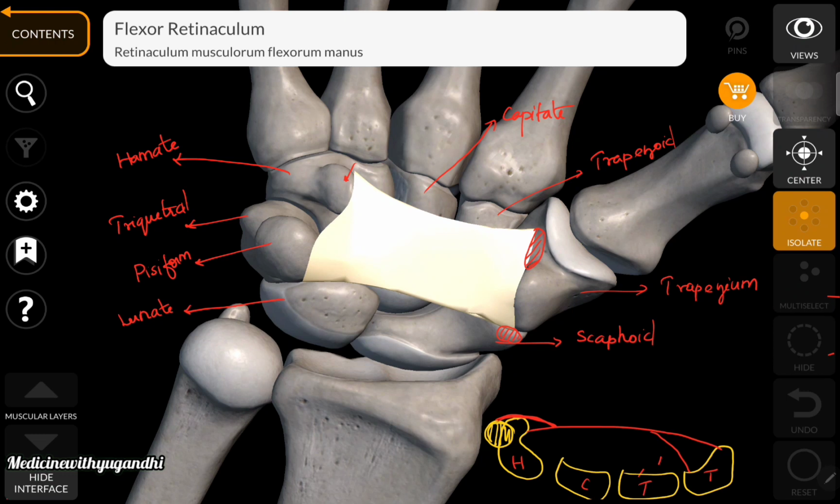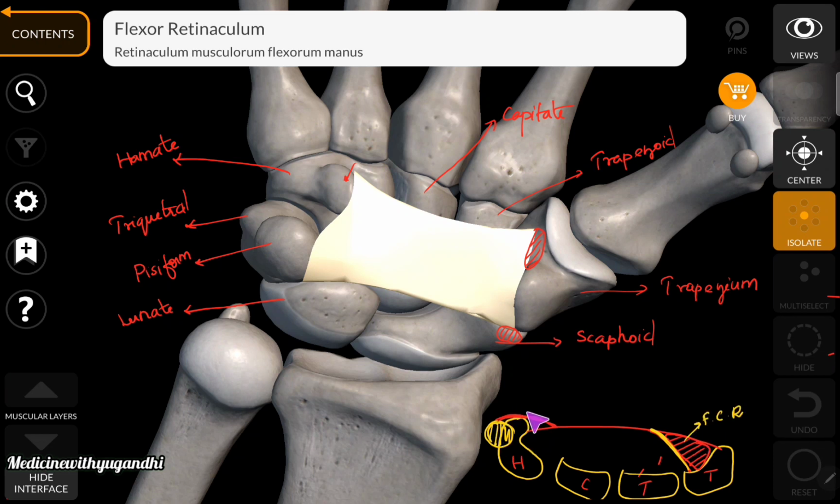Another important thing regarding the Flexor Retinaculum. See, this is the trapezium, this is the trapezoid, this is the capitate, and this is the hamate. As I already mentioned, medially it is attached to the pisiform bone as well as to the hook of the hamate, and laterally it is attached to the crest of the trapezium. On the lateral side, here you could see a deep slip of the Flexor Retinaculum. It gets attached to the groove on the trapezium so that it makes a tunnel for the tendon of Flexor carpi radialis to pass through.